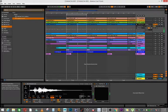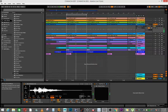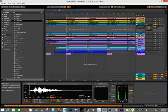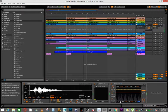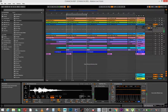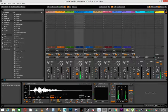That one is better. Next, I'm going to introduce a compressor. Let's make the ratio 3. This one can remain that way, and then we can compress. Don't overdo your compression because it will sound bad when you're mastering. So just a little bit. Maybe I can do a makeup gain of 2 dB. Let me check my meter.